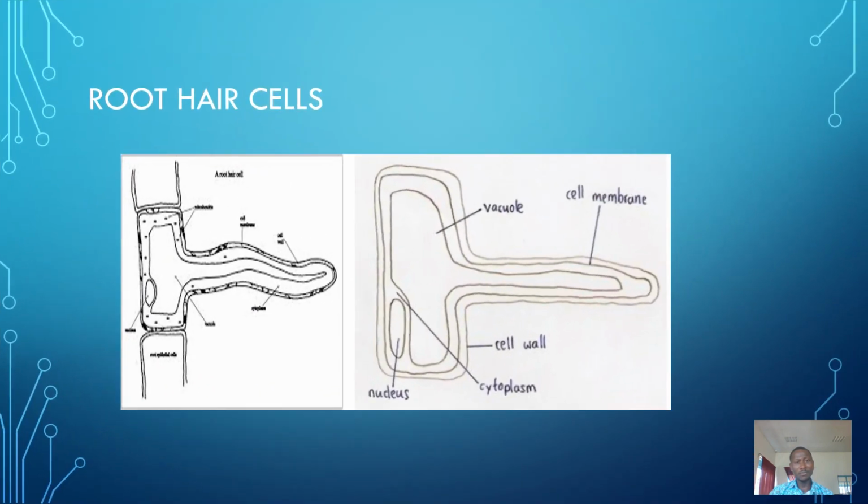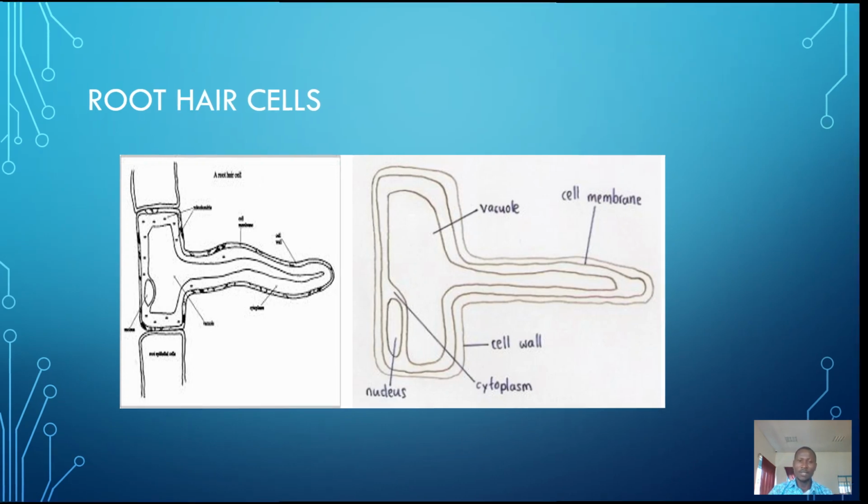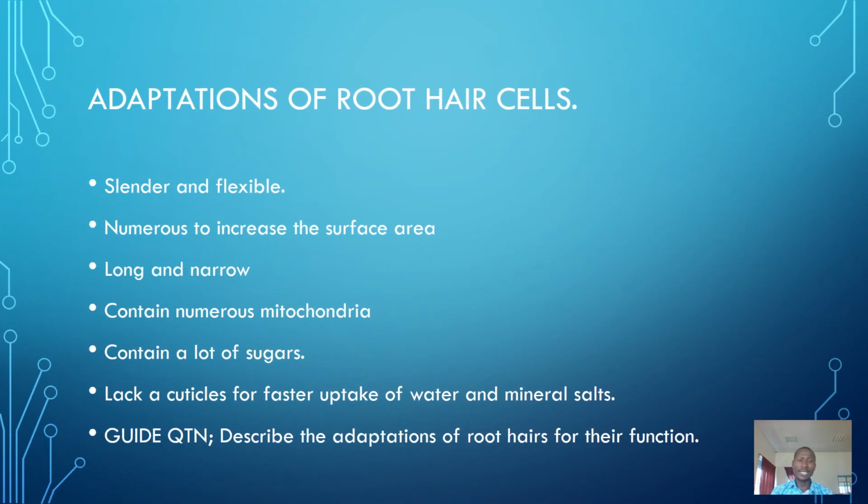If we move on, this water which is transported in the xylem tissue is absorbed by special cells known as root hairs. If we take a single look at a root hair cell, it has a vacuole. It has this projection, containing the cell membrane, the cell wall, cytoplasm, and the nucleus. These root hair cells are adapted for absorption of water from the soil into the plant. They have the following adaptations to absorb water from the soil.